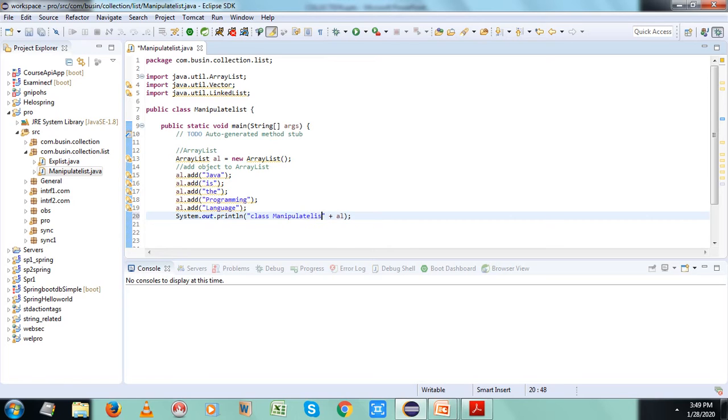The ArrayList object name al is passed, so that the ArrayList object al gets printed.